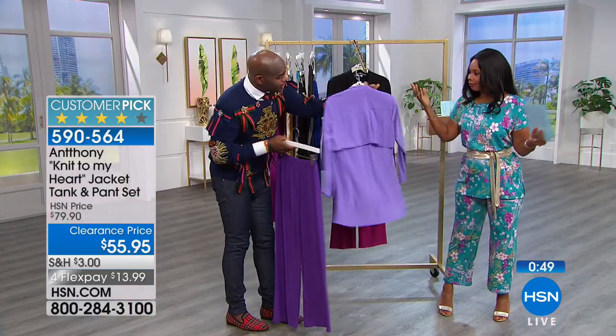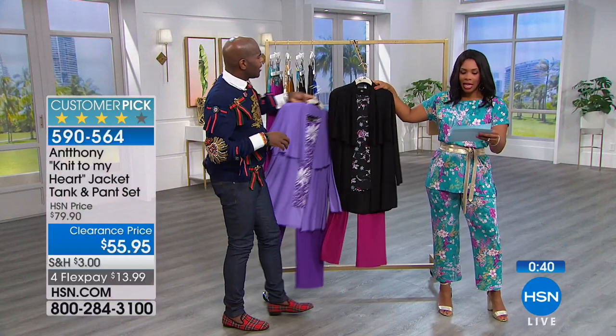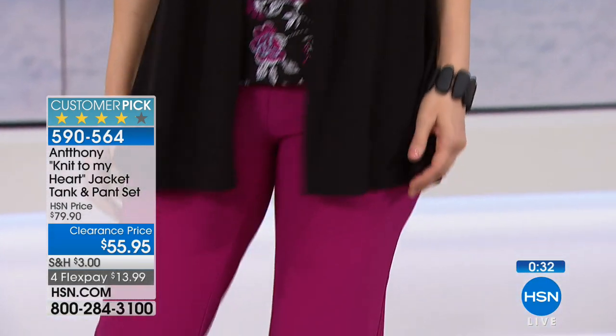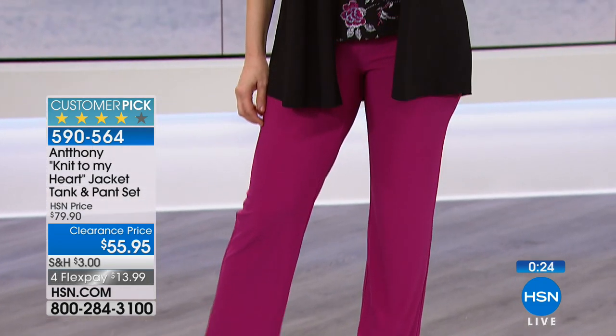And look at the back of this jacket. Okay, ooh. Isn't that pretty? Another little kind of cape look. Yeah, almost like a trench coat. Really nice. We mainly have the black. My God, I can't believe the black is not solid black. No, you get the raspberry. Yeah. They're pretty. Look at that. You know, just this piece alone is worth it. I mean, look at how great that is. You get that gorgeous printed tank. You can see Colette looks amazing in it. Printed tank, and it's a full tank.